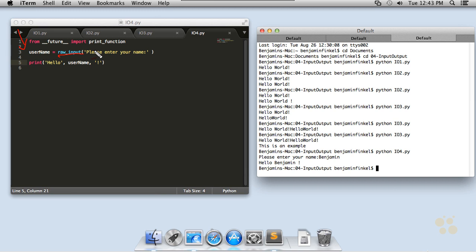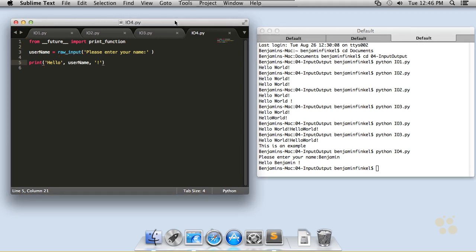So it didn't do anything. It didn't perform the next line in my code until I had hit the enter key, at which point it moved on, and I used the print command with my positional parameters to print hello, space, Benjamin, and then space exclamation point. Now once again, I've got my spaces and my not spaces mixed up here. I want a space between hello and Benjamin. I don't want a space between Benjamin and the exclamation point.